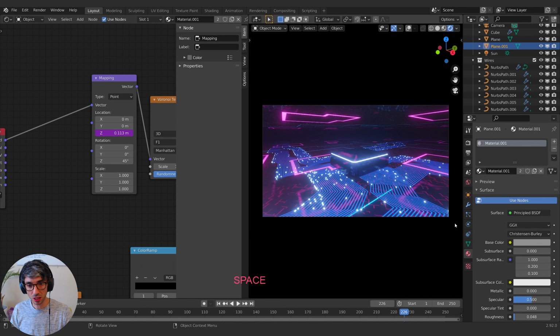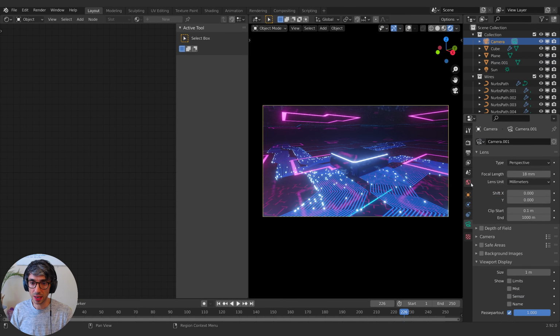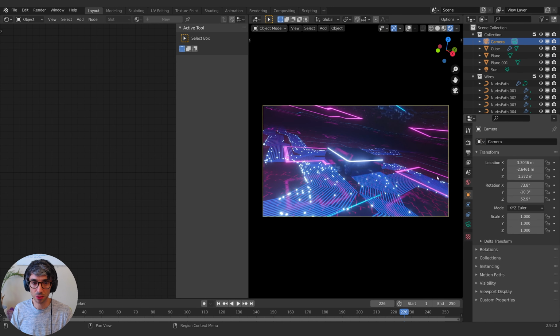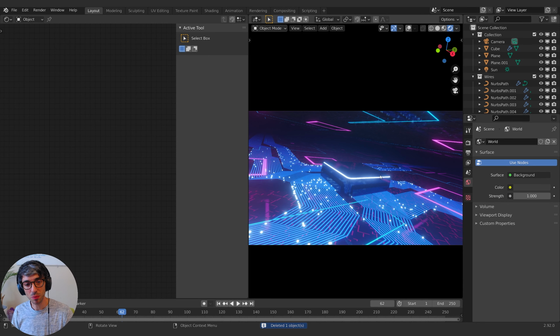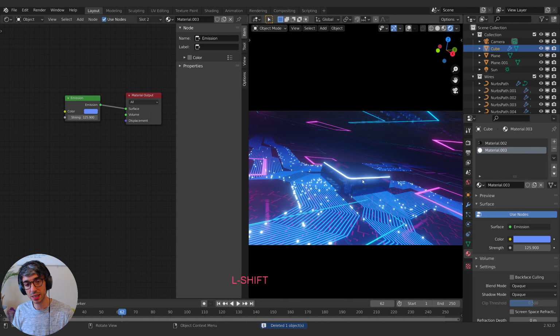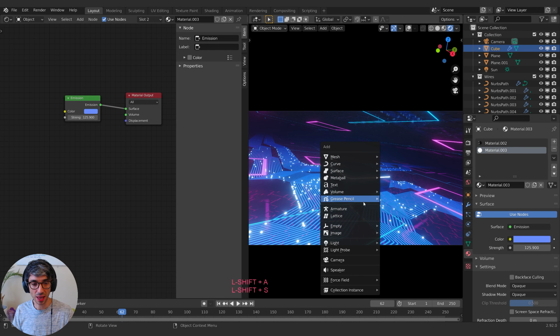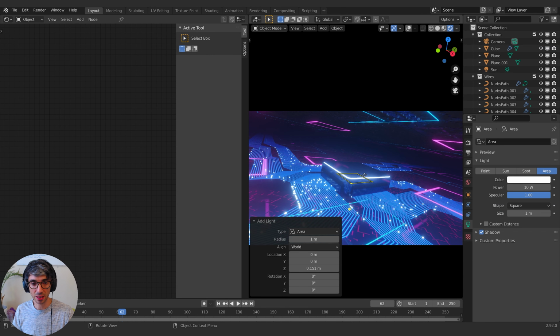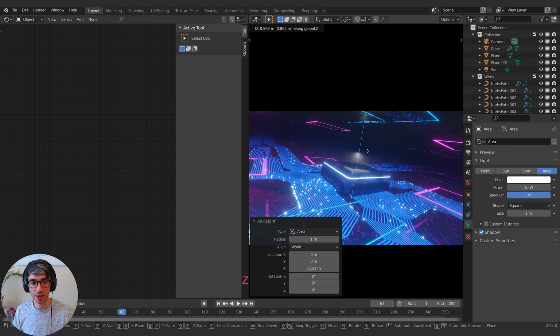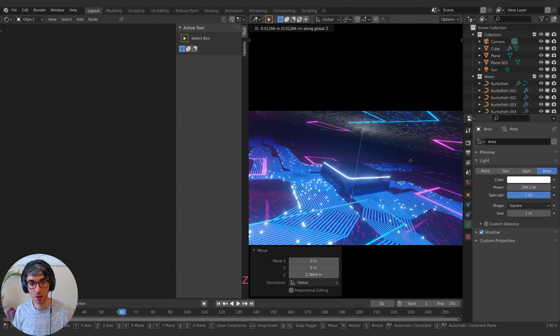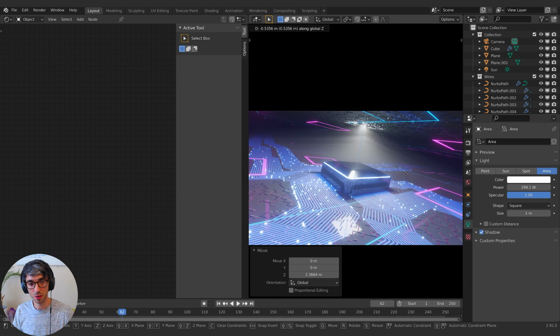That's really cool. Now to finish this off, let's take our camera and let's rotate the angle a little bit just to kind of make it look cool. Now, one last thing I want to do is add in a bit more light to my scene. So I'm just going to select my microchip. I'm going to Shift S, cursor to selected, Shift A, and I'm going to add in an area light. And then I'm going to grab it on the Z and bring it up so that I can see it in my scene. I'll put it just up here, kind of off the top so that it's not visible in the fog. Find a good spot for it.